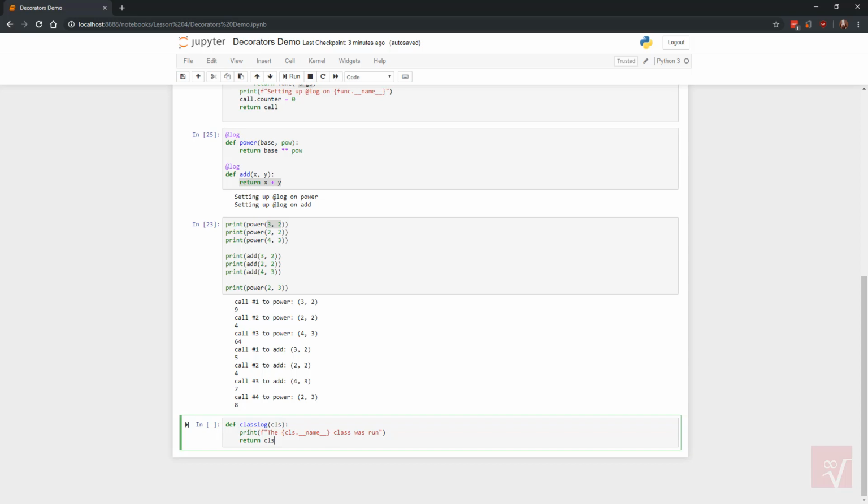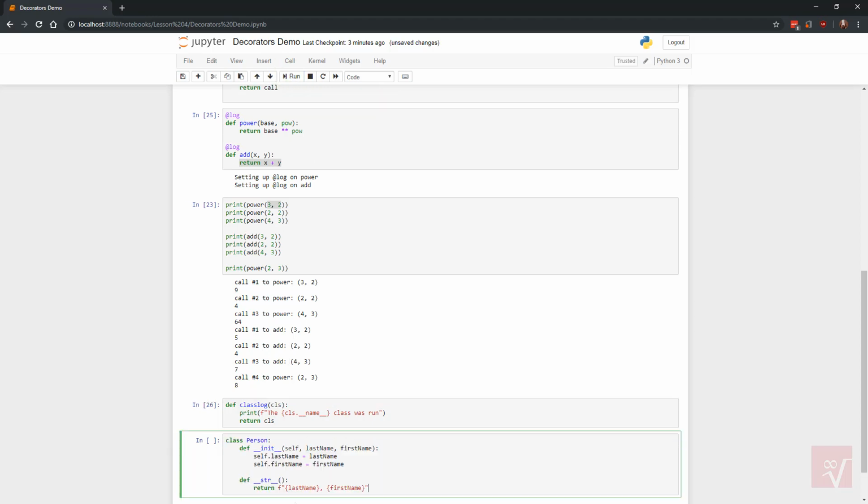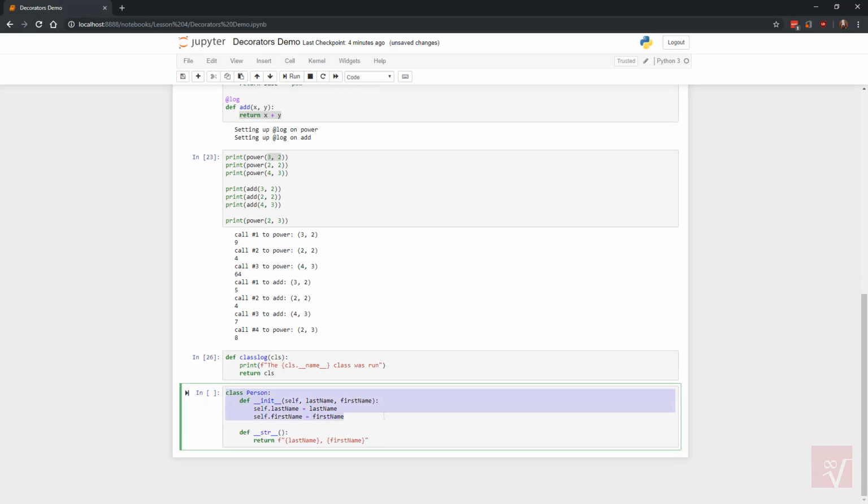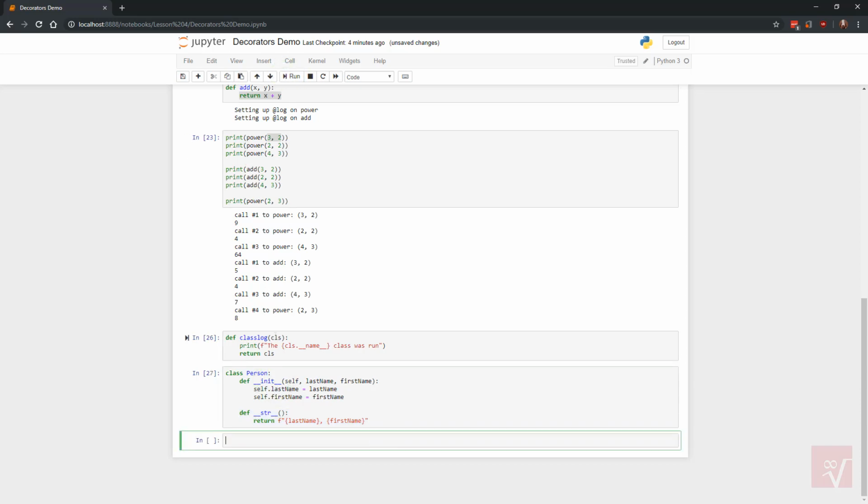It is a function, but it is a function we're going to use as a decorator for a class. And let's say we had a person class. Again, I'll save you the pain of watching me type, and I'll just paste it here. It's a simple class. It has your constructor, which accepts a first and a last name, and it just has the str function. So it's not that sophisticated.